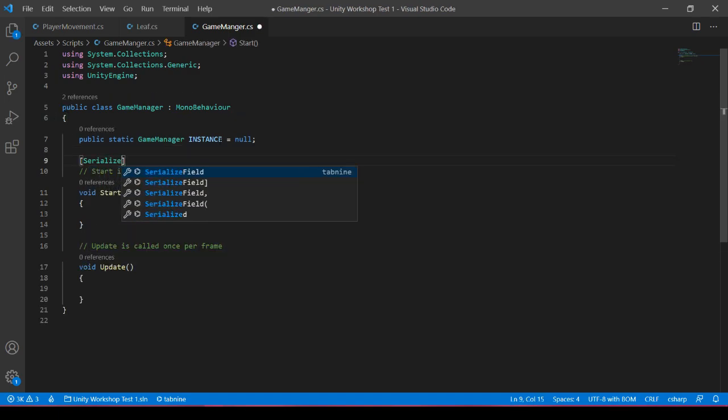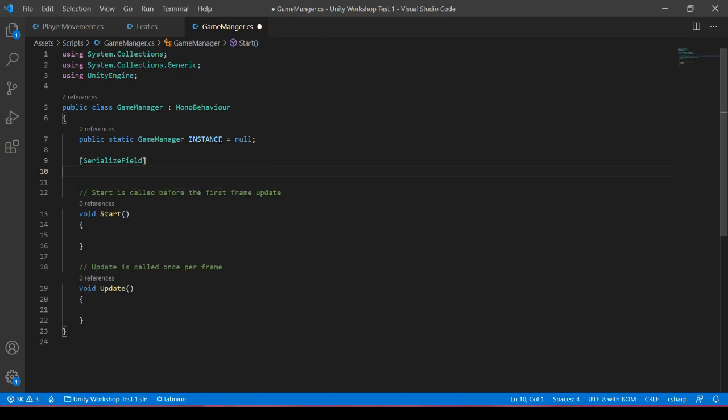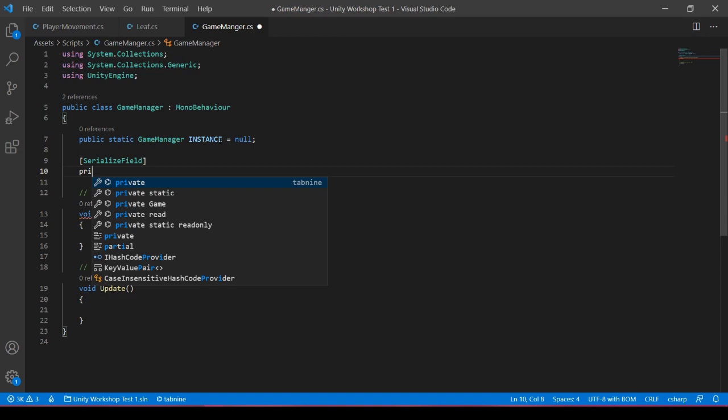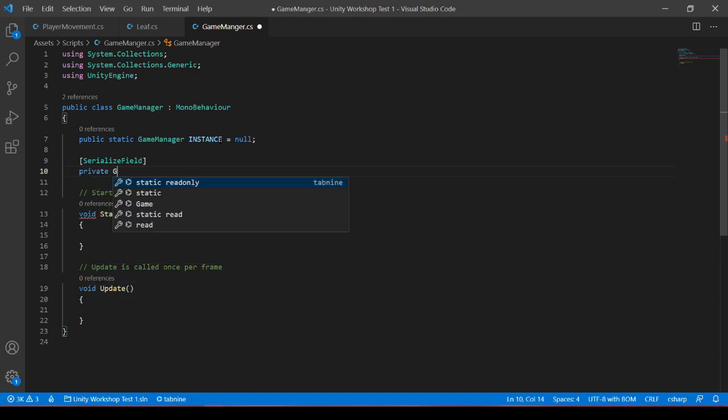And with this, we're going to have a couple of fields. So the first field we want is just a copy of our leaf.